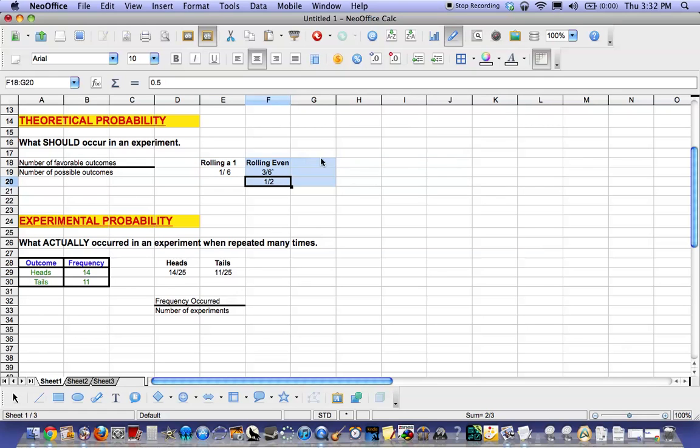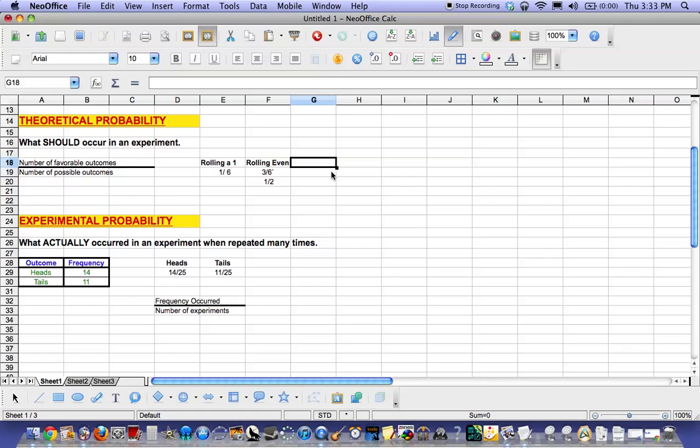Theoretically with the coins, there is a 50% or a 1 out of 2 chance you'll get heads, and there's a 50% chance that you'll get tails, but it doesn't guarantee that you will get it. The difference between experimental and theoretical is that every single time you flip that coin, there's a 50% chance. It's not saying that your second time is guaranteed, because the second time that you flip that coin, again, there's a 50% chance that it'll land on heads. So each time you flip that coin, there's a 50% chance.